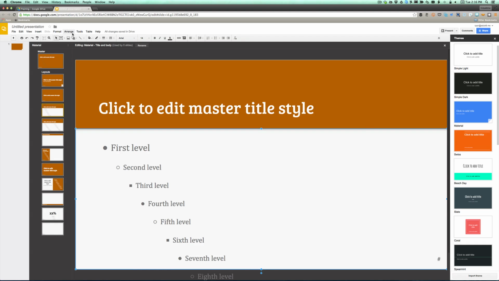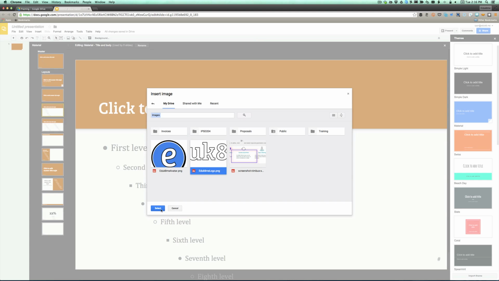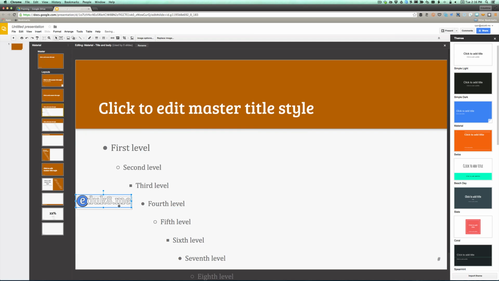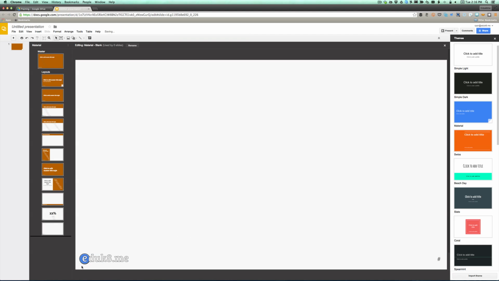If I insert the logo onto the slide, I should be able to put it on top of that so I can keep the slide layout as it is. It's kind of a pain, but that's just the way Google Slides works. So I can just insert the logo again on top of that. But then I had to play around with it.